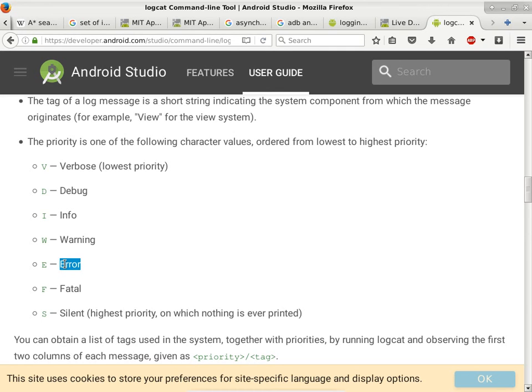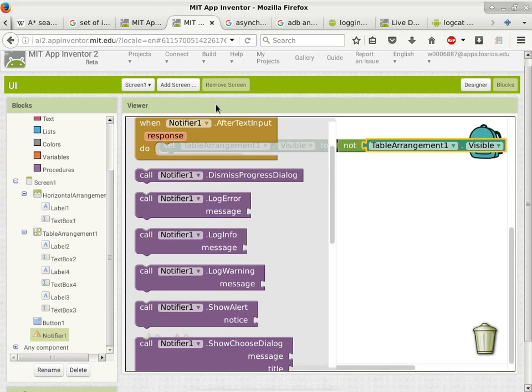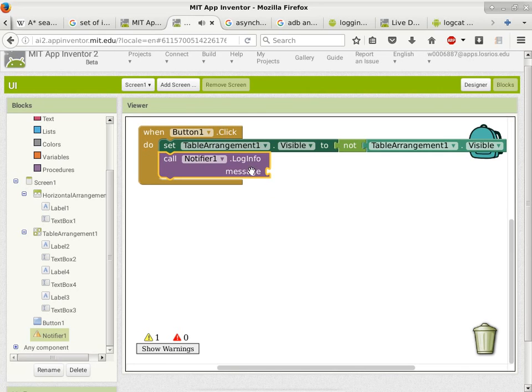All right, so what I want to do is to use this and test what if I log an error in my app, which I'm doing right now. We say log info in this case. Every time we click a button, we log a message.